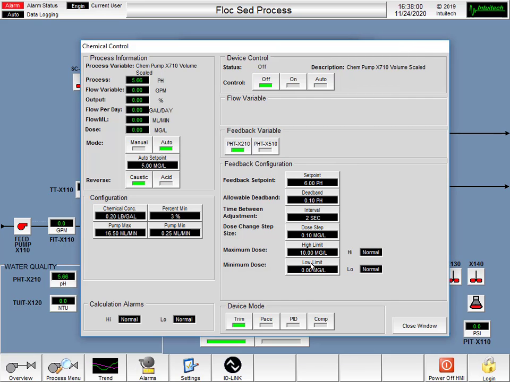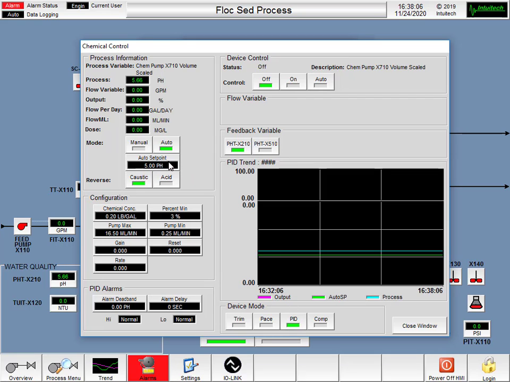The PID control mode is very similar to how the feed pump is controlled, in the fact that all you need to do is input your pH set point, and the system will tune to attempt to reach that pH. The main complications as to why the PID mode is not often used is that it will require you to manually tune the control to these parameters, and the fact that there are no limits on the chemical addition, so you may end up with adding too much or too little chemical.